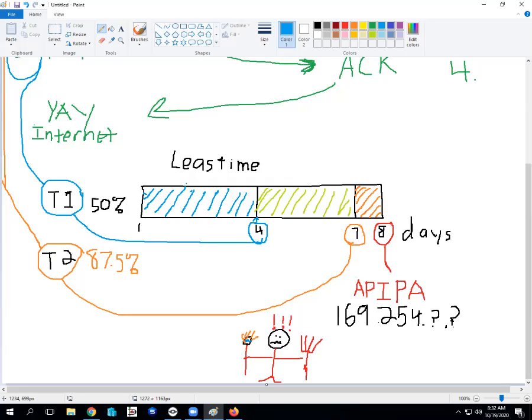And you can also understand that people can keep their same address for months or years at a time, as long as they don't go on a vacation longer than 8 days and their computer's off for more than 8 days. Then the computer is likely to keep the same address.